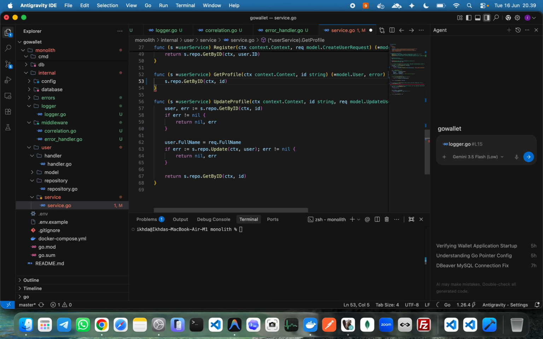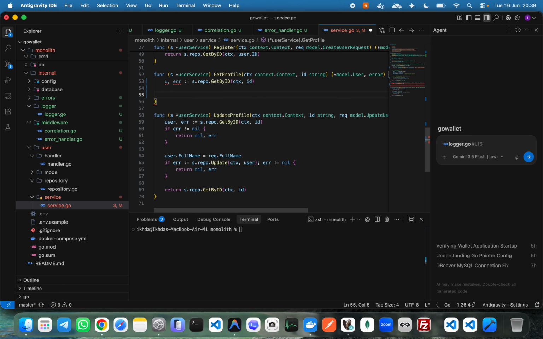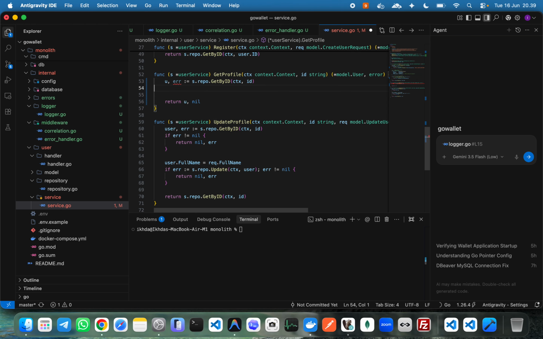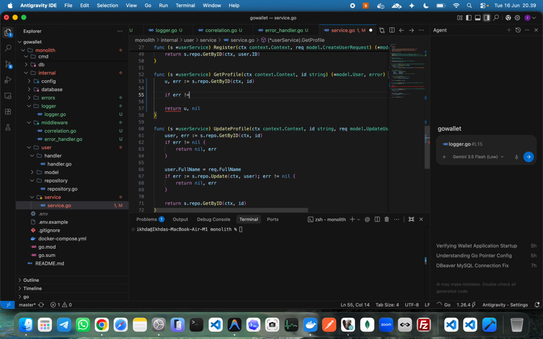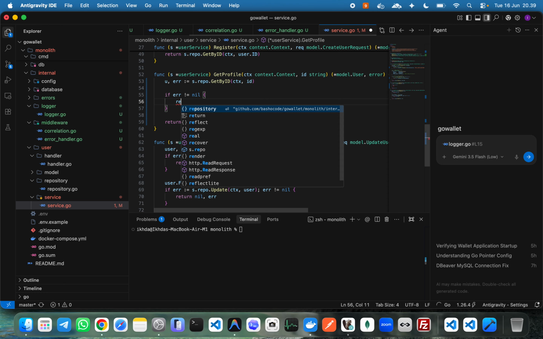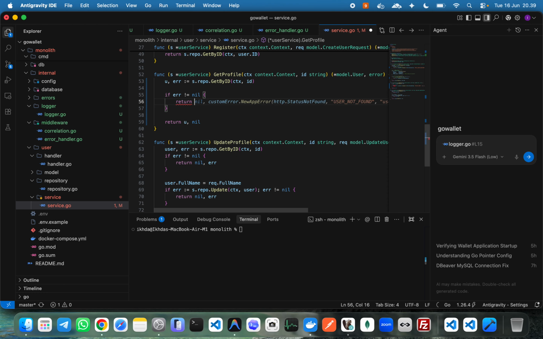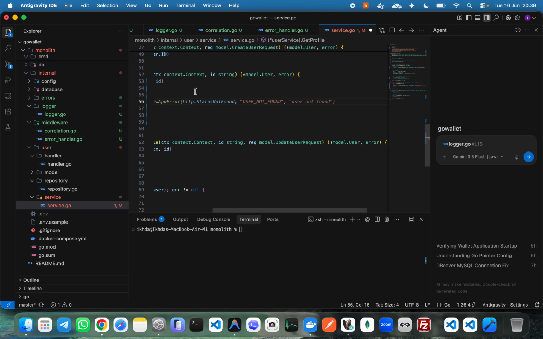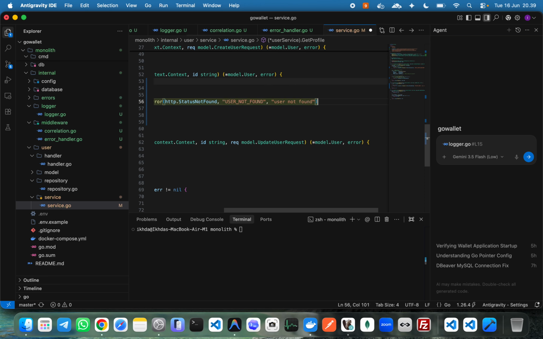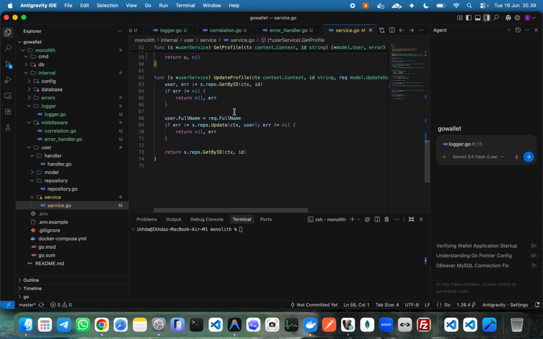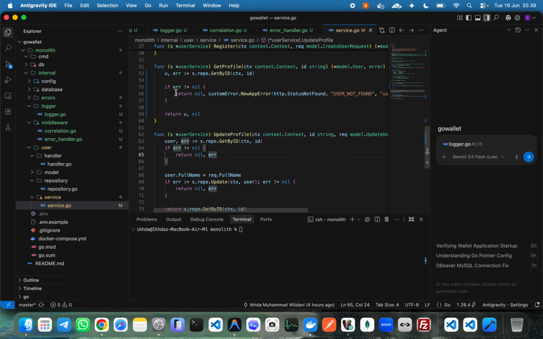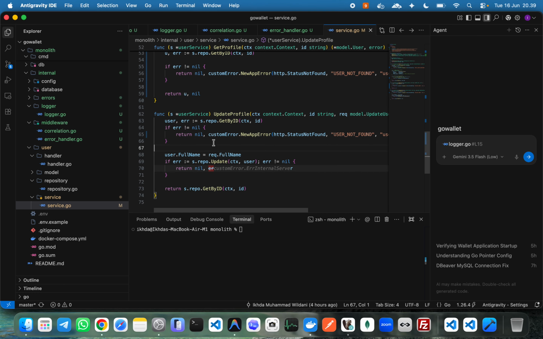I think I need to change this to error like this, return nil, but if error is occurred, if error is not nil, so return nil. Wait, custom error new app error, user not found. Yeah, this one should be good, and also this one, yeah. Return error should be like this, user not found.